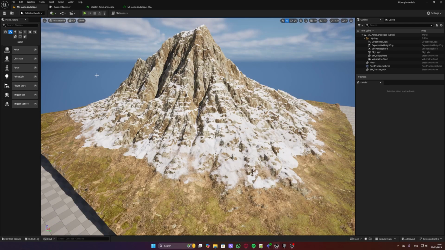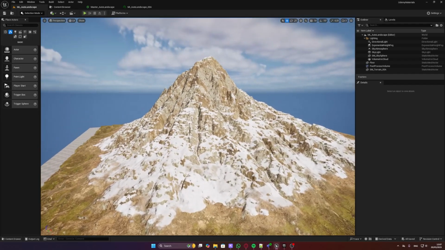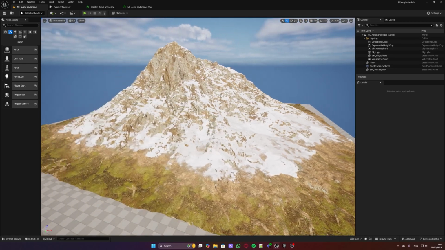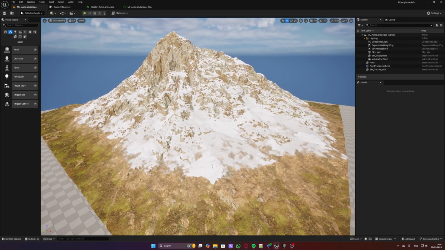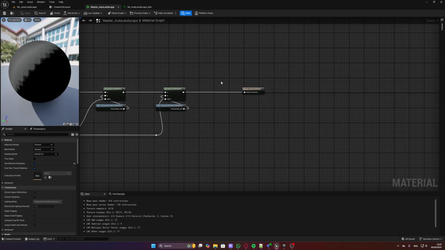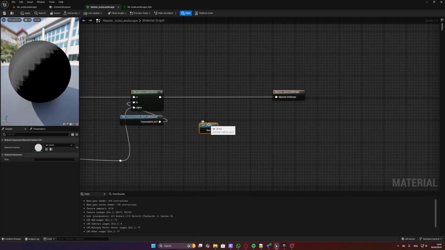So a quick challenge for you guys at the end of this section is to take this material and to improve it even further. Like, for example, add another texture set or convert it to the layered material that we did before. For example, one of the improvements that can be made straight away, and we have functionality for it, is to add distance field ambient occlusion, DFAO. We already have that function. We wrote it down before.